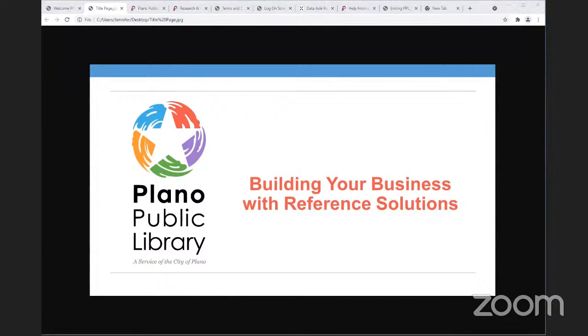So let's get started. This class is an introduction to the powerful tools in Reference Solutions. Reference Solutions is a group of databases with detailed information on millions of businesses and consumers in the United States, which means you can go into Reference Solutions and create a targeted list of potential businesses or consumers.